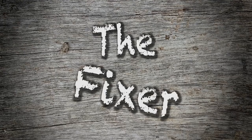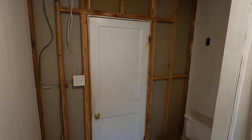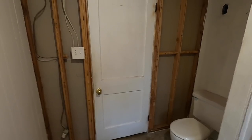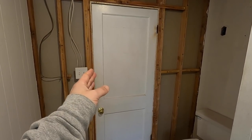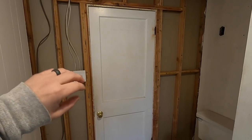In this video we're going to keep plugging along on my bathroom remodel. So here's the plan. I reached out to you guys and asked for your opinion on this door — whether I should keep it the same. For the most part it was split between keep it where it is, move it over, and a lot of people suggested a pocket door.